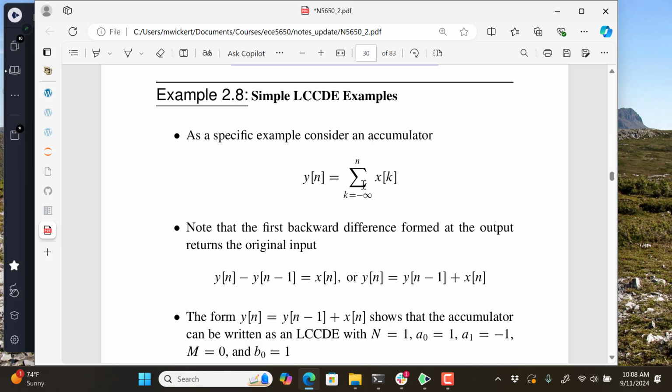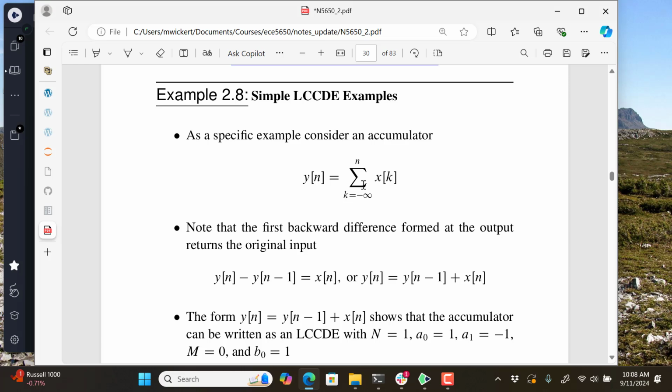It will try to get bigger and bigger, and it will hit a floating point limit, positive or negative, and saturate. But it doesn't make it a non-useful building block. It's actually a very powerful building block. So the accumulator is taking all the past values of the input up to the present input and adding them up to form the present output.